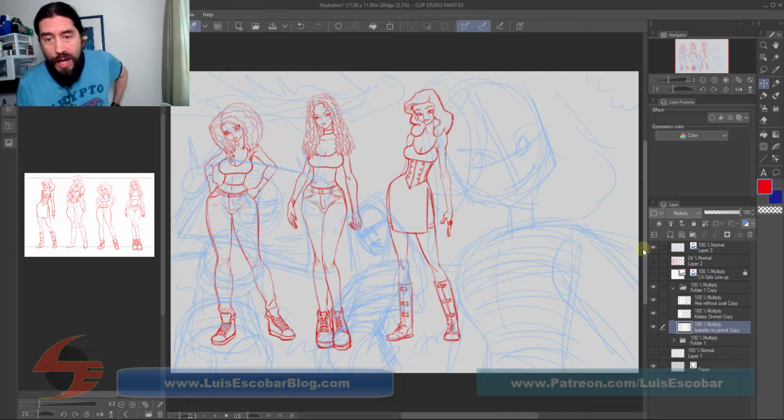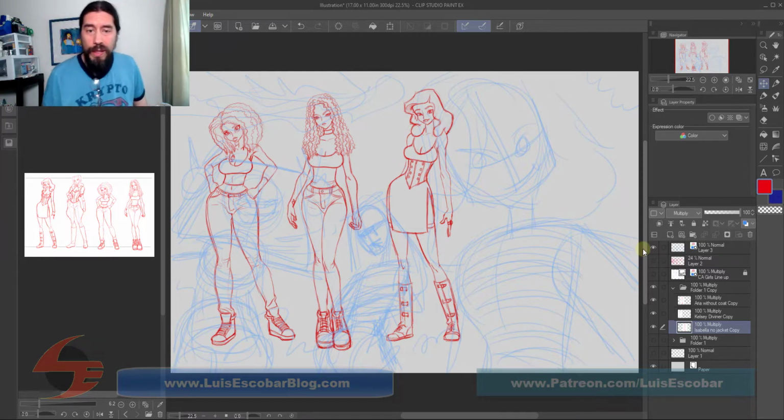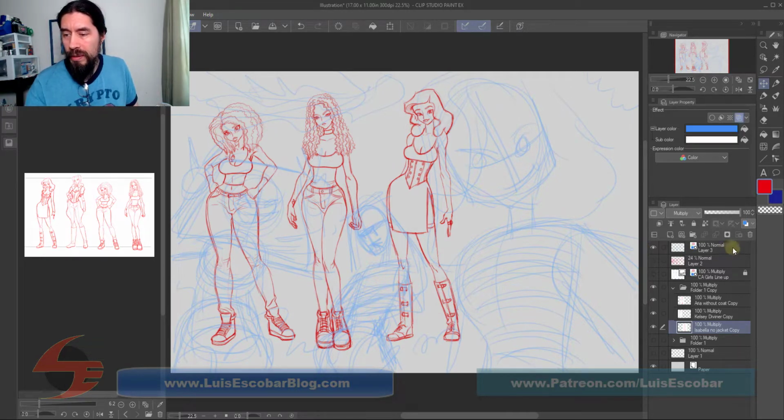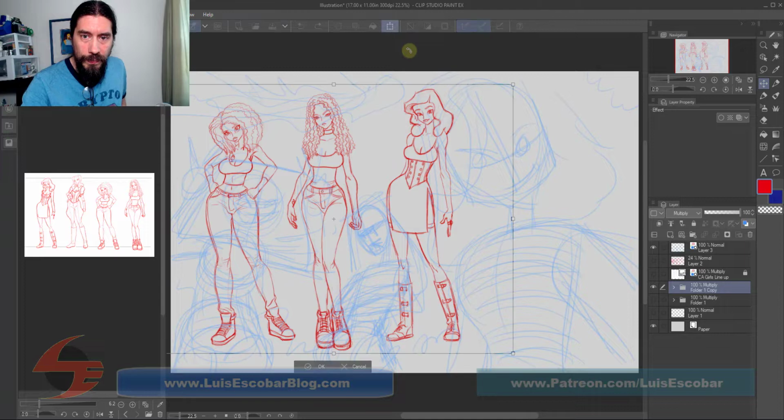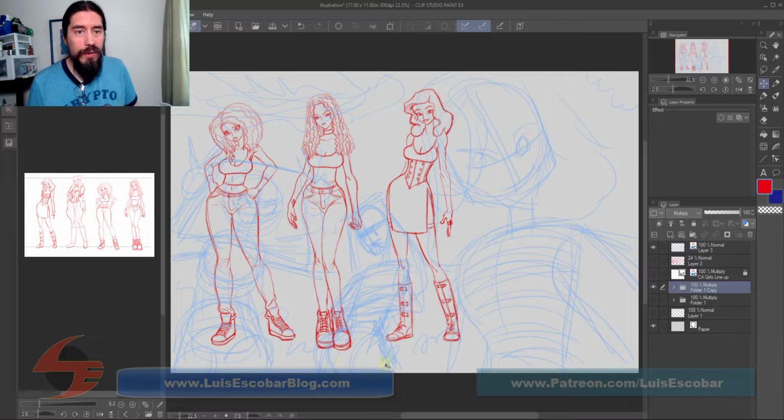Increase the size. I mean, now here's my rough. Now I'm going to increase their sizes. Now here's when it gets tricky. So here we go. I should save it just in case. Okay, saved.